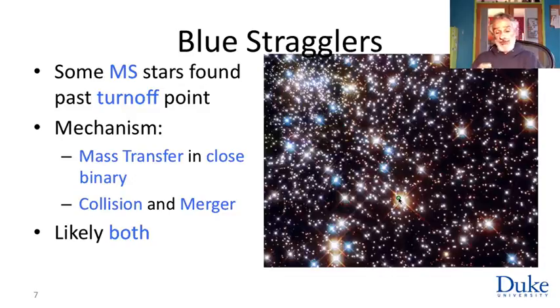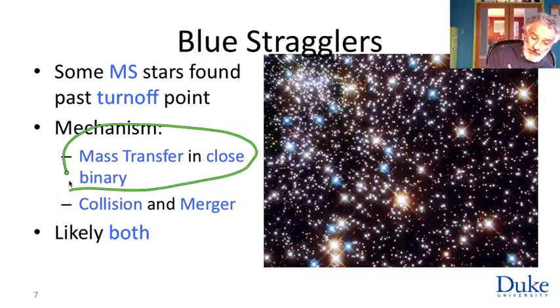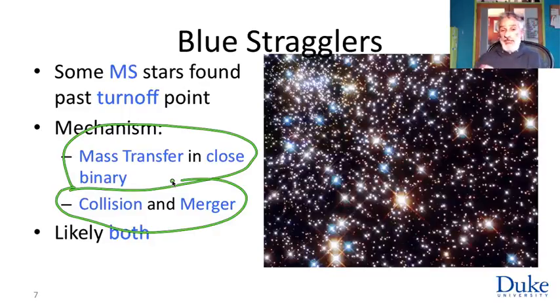These stars did not start out as the high mass stars that we find them to be now, because over the 12 or 13 or whatever billion year history of this globular cluster, they would long since have evolved off the main sequence. They're still blue and on the main sequence, which means they started out as less massive stars. They became so massive either by mass transfer in a close binary, a phenomenon we'll talk about later in the week, or by collision and merger. Maybe they started off as 2 or 3 less massive stars that merged.